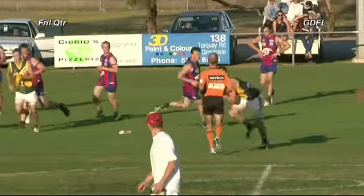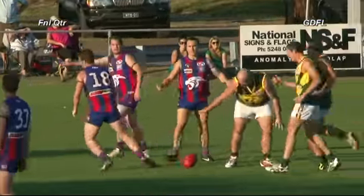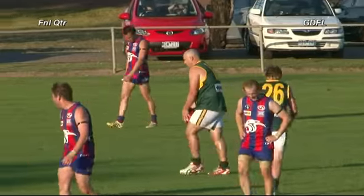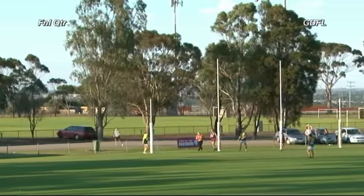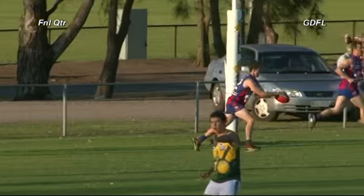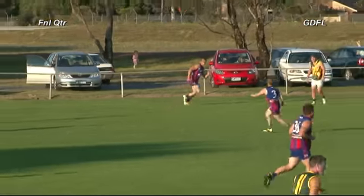Going forward, comes back. There's a lot of tiredness now as the long kick into full forward numbers there with Belpost Hill, but in the 50, middle of the pack, it is Craig Rosenweg who put the big hands up in between two defenders very well. Yeah, he was. He's a lot fitter than last year, and I think he's still a bit of a way to go. So he's had the shot for goal from 40. Unfortunately, he hasn't had the kicking boots on today. That's two goals four to Rosenwig. And early on, if they'd have been goals, it would have been a much closer game. 10-8, Werribee. Trail, Belpost Hill still 15-10.